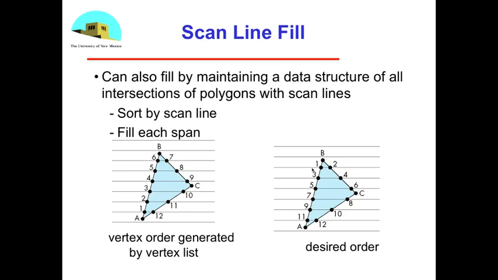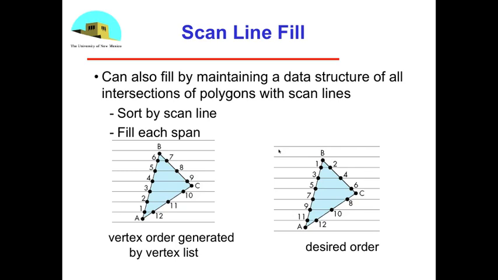Now the problem is that's not the order in which I want to fill if I'm going to work my way down scanline by scanline. So when I get, for example, here nothing's going to happen, here nothing's going to happen. Here, well, that's okay, 6 and 7 are next to each other, but you see what happens down here, 5 and 8 are not. And so getting the proper vertex for the end, when I start filling here, they're just not stored in the right order. What I really want to do is have the vertices stored 1, 2, 3, 4, 5, 6 this way, so that, knowing this is a convex object, I can go from 1 to 2, then 3 to 4, 5 to 6, and so on.